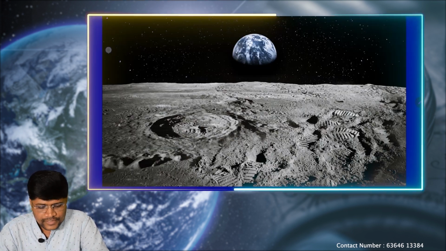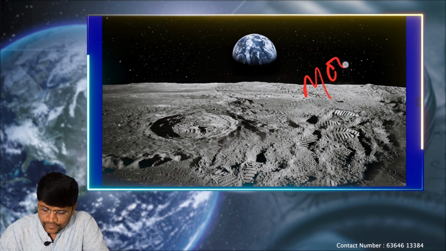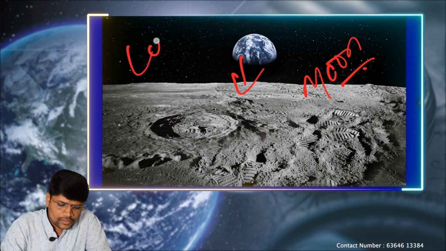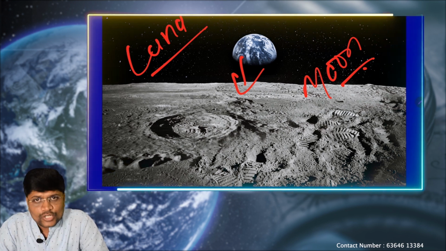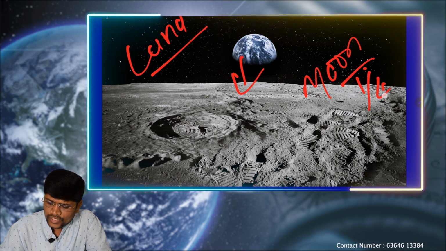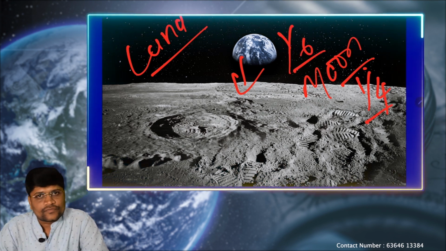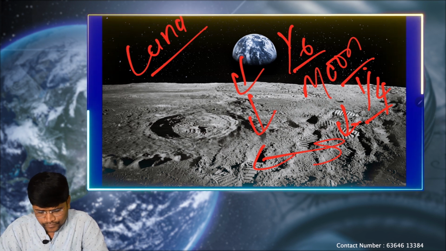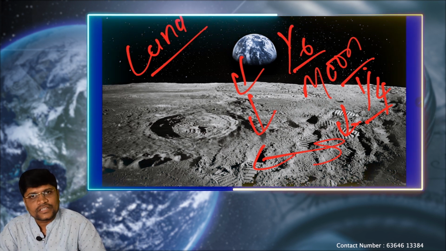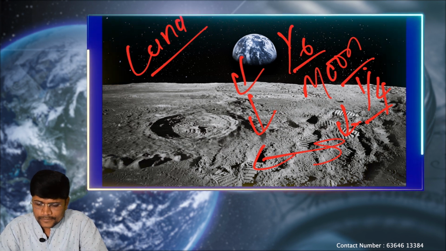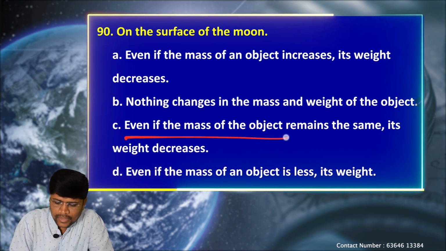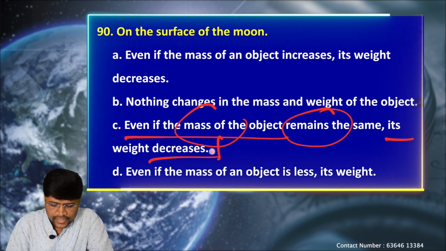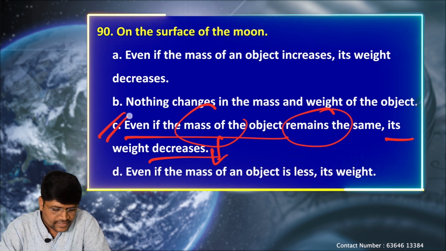Let's see the explanation. So it is on the moon surface. Again, we know that the moon is under the gravitational influence of the earth. The official name of our moon is Luna. So we know that size wise the moon is 1/4 of the earth, and with respect to gravity it is 1/6 of the earth. That means if a person is landing on the moon, though his mass remains constant, the weight appears to be very low. That's why, because of the lower gravitational force of the moon, even if the mass of the object remains the same, its weight decreases. So though the mass remains the same, the weight decreases because of the lower gravity on the moon. Okay, so option C is the correct one.